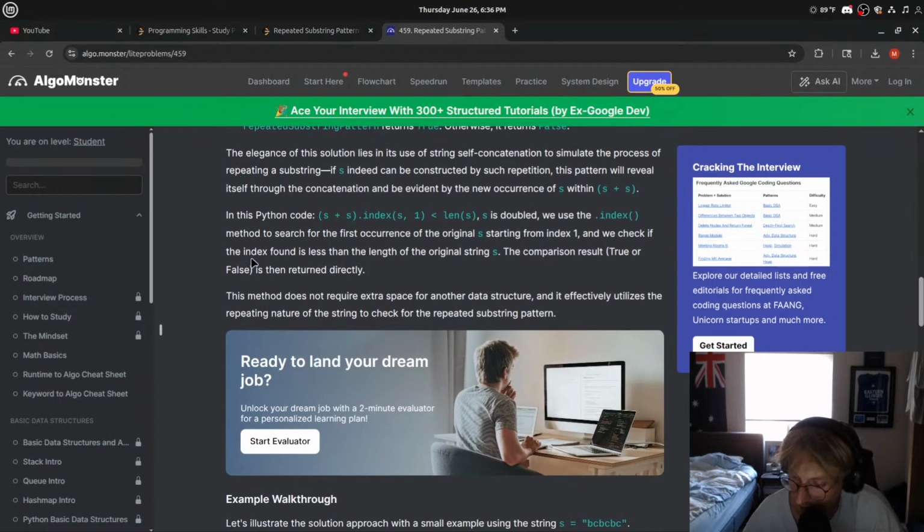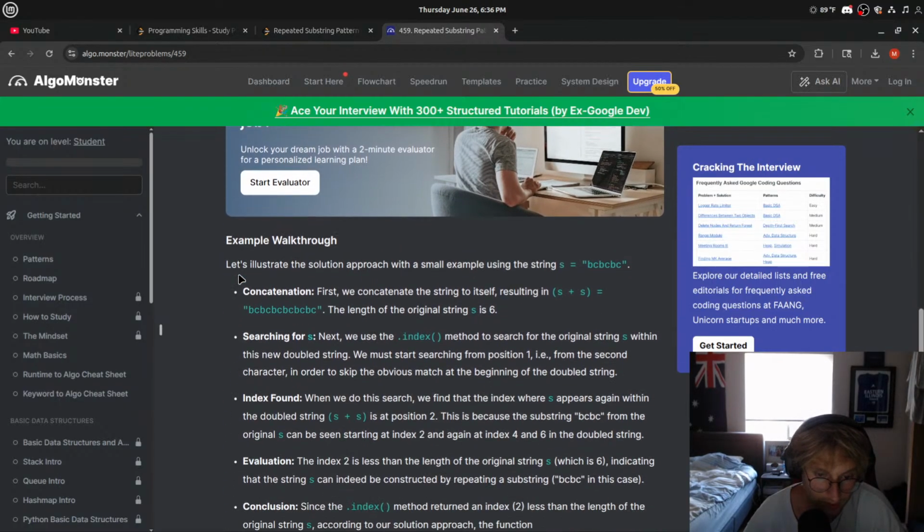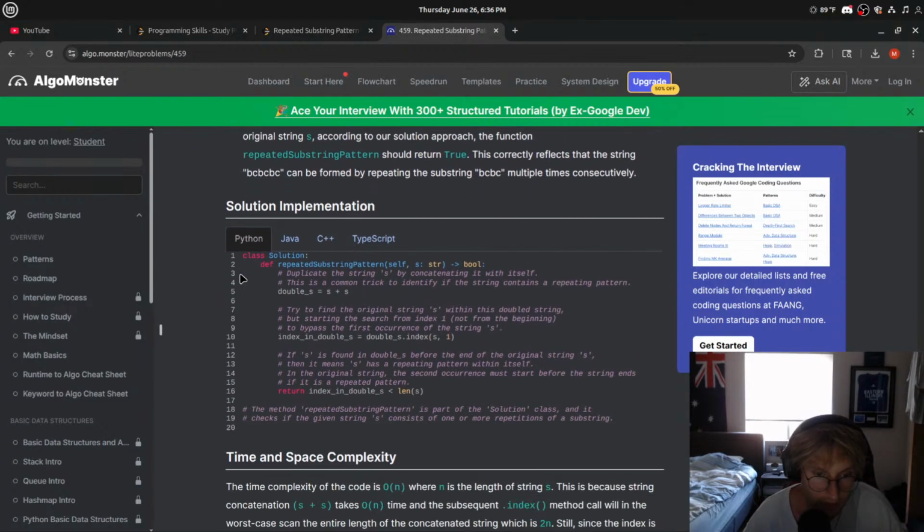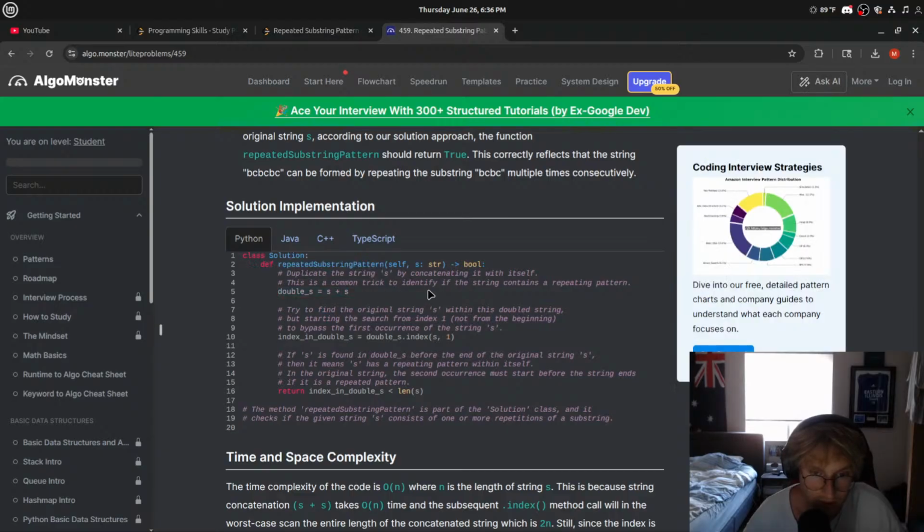This is going to be an interesting problem to solve in C++, bro. Very interesting. No, wait, what is it? Duplicate the string S by concatenating it with itself. This is a common trick to identify if the string contains a repeating pattern. Oh my gosh, how did I not think about that?